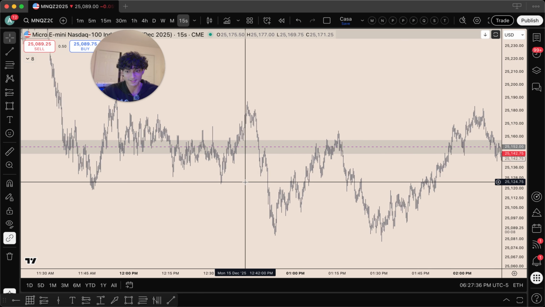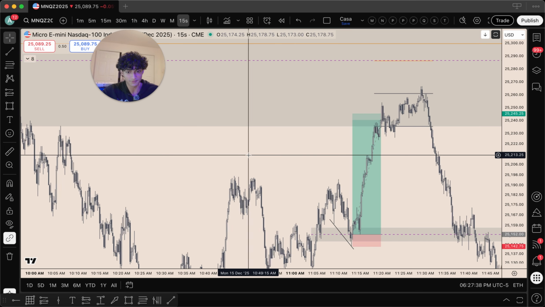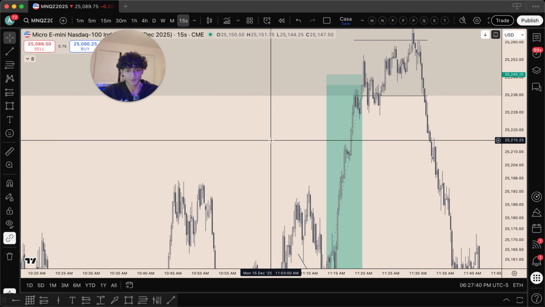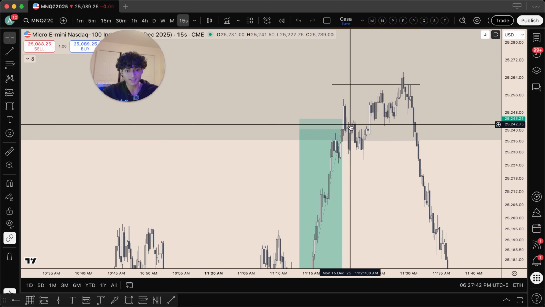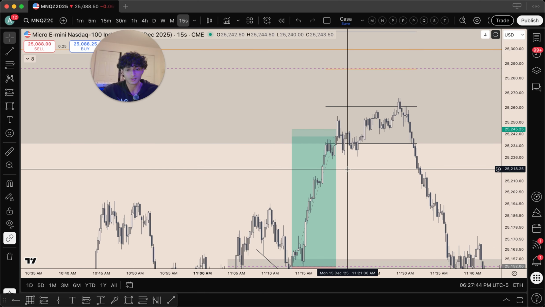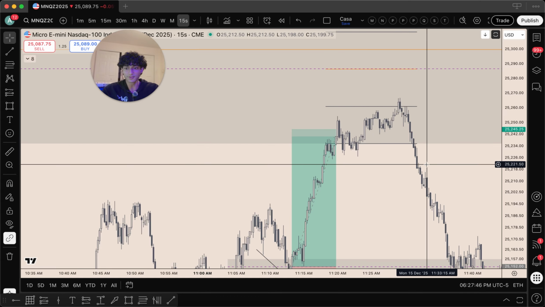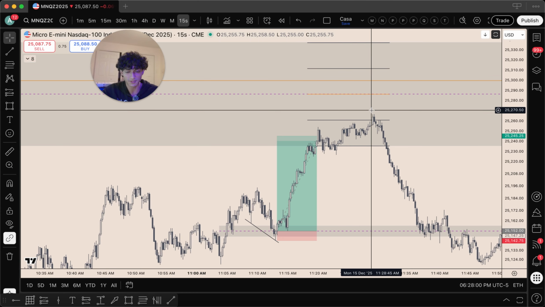So for all the students that broke even today, right, that ended up partialing out, this was your key sign, this was your key level, right? Just inefficiencies on the higher time frame. You guys know this. You guys know the drill. The only two places where price is likely to reverse from is old highs, old lows, and inefficiencies. And we traded into an inefficiency so you guys know what is likely going to happen, right?